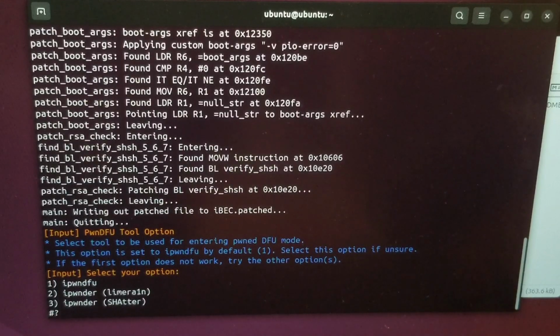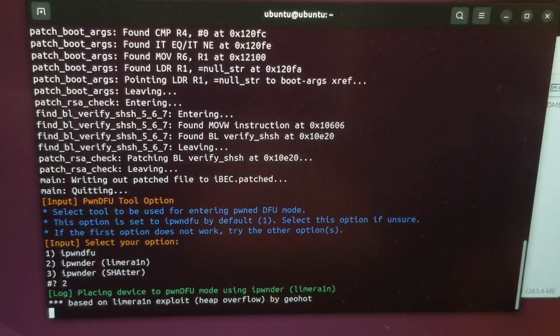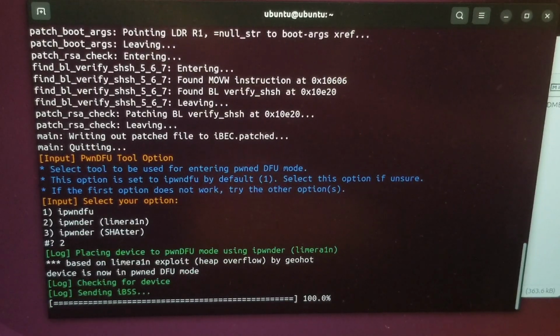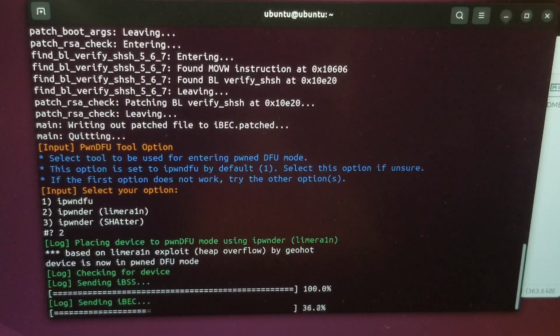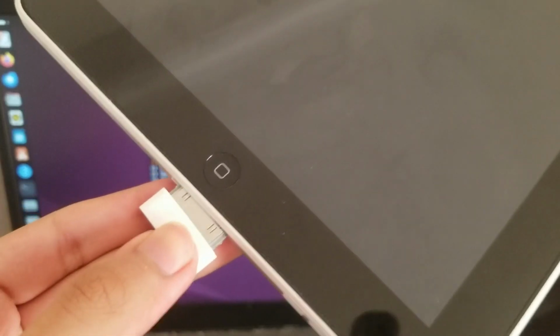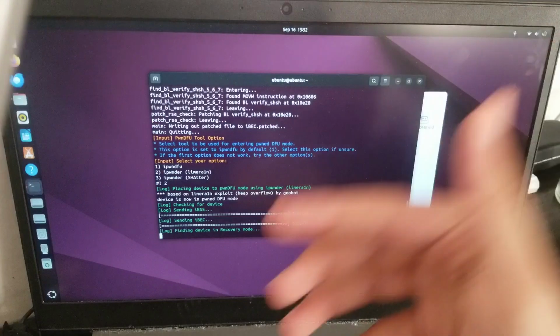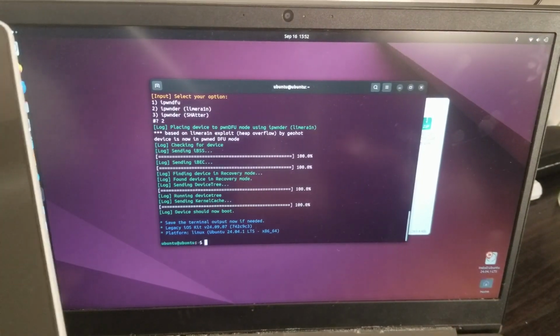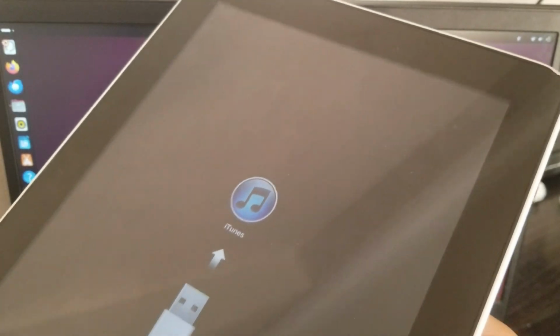Oh my days, we're back to DFU mode. Last time we tried Limera1n and we just got, again, sending iBSS, and again, zero interaction with the actual device. Nothing, the iPad is just independent. It doesn't need anything to control it. I'm pretty sure this will time out and the iPad is not gonna do anything, right? Yes, right. iTunes. Sending. Device should now boot. No, it's not. It's still on the iTunes screen.